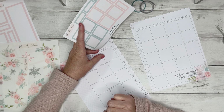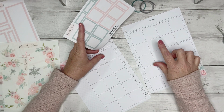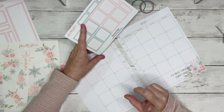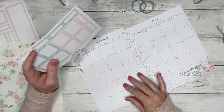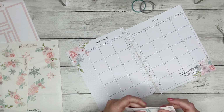And I have January 11th. My middle and my youngest both have doctor's appointments. And then the only other thing that I need to remember is National Sticker Day. And remember that I need to pay my car taxes in February, so the end of January. So let's go ahead and just lay a couple boxes down.